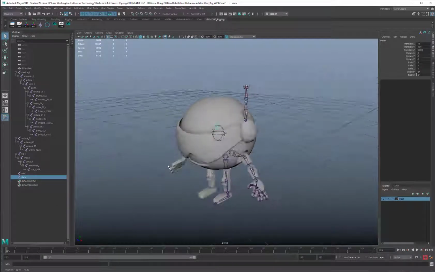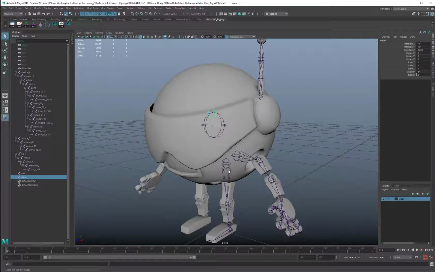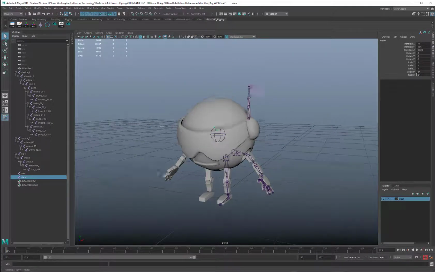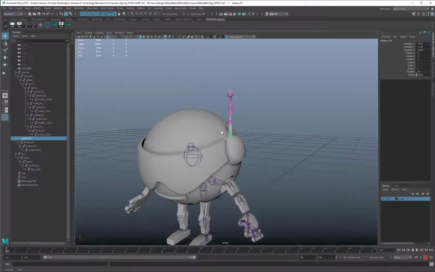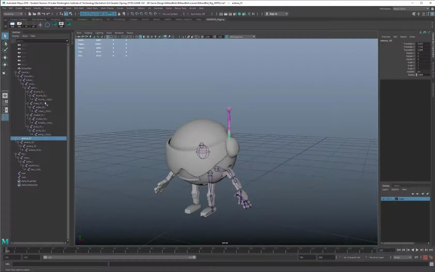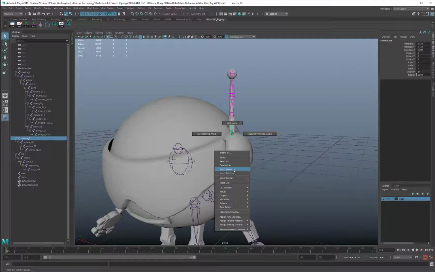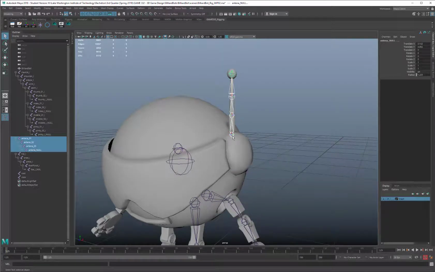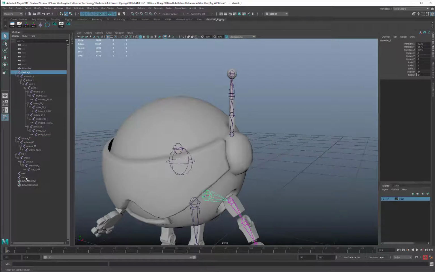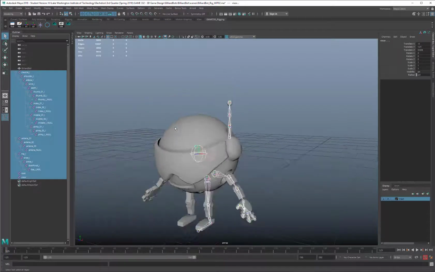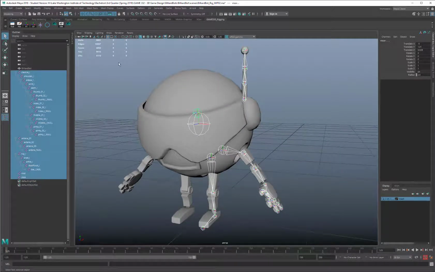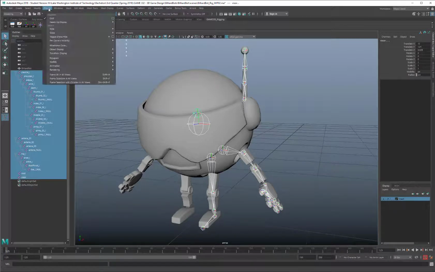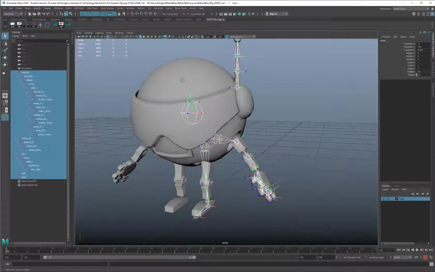Okay, so the next piece is to start orienting these now that we've got them all named and we can actually tell what we're looking at here. So let's start with the easy ones. This guy right here is all out of whack, but you can't really tell, so we're going to grab all of these. We could right click here and say select hierarchy, and that'll select all of the children that belong to that one, but we've left behind all of these. So I'm going to select all of it, and we're going to turn on the local rotation axes for these. That's going to help us visualize which orientation these things are in. So we go up to display, transform display, local rotation axis. Okay, and that's going to pop these up.